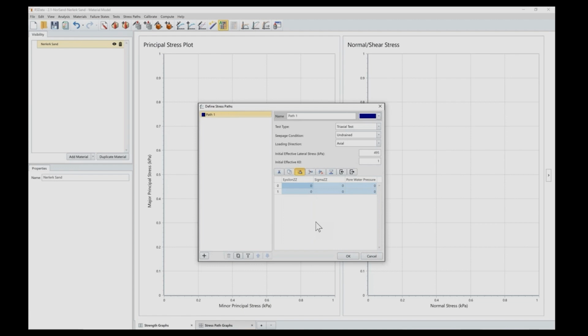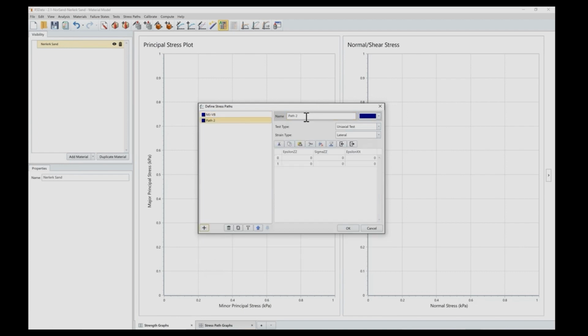So this is like 4,000 data points here. So it's going to take maybe a second or two. All the data points are coming in. And this is my Jeffries Visual Basic solution stress path. I'll add it to the system. The other stress path that I have is, let me change the color to red. And this is the experiment.